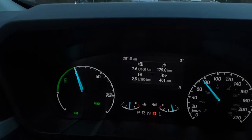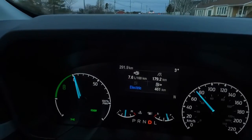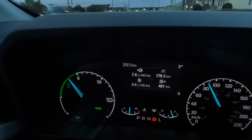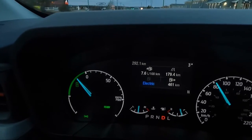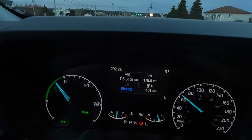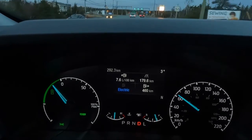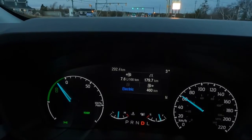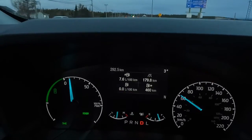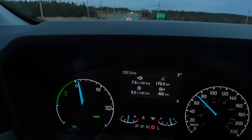That's not the charge remaining in your battery — that's the amount of instant power being drawn. Right now we're back to electric; I'm easy on the throttle. If I go hard on the throttle to the floor, my fuel consumption goes up as well as my battery power draw goes up. You can see how throttle pressure directly corresponds to whether the vehicle operates in electric mode, gas mode, or a combination of both. Ideally, you want to drive fairly gently, start off and accelerate slowly, and you should be able to keep it in electric mode as much as possible.